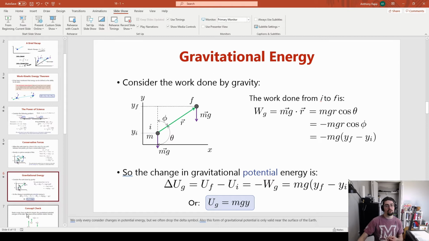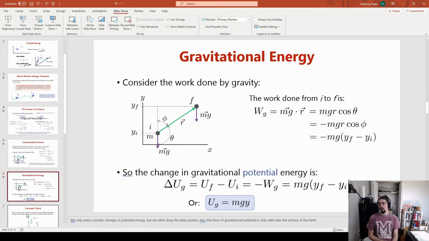So, how do we actually quantify that gravitational energy? It's nothing too crazy. At any point, it's mgy. What other forces are conservative? There's a few. Spring force is actually another example, and we're going to get to the spring force next time, because spring forces are a little bit strange. It's not constant, but it is path independent.